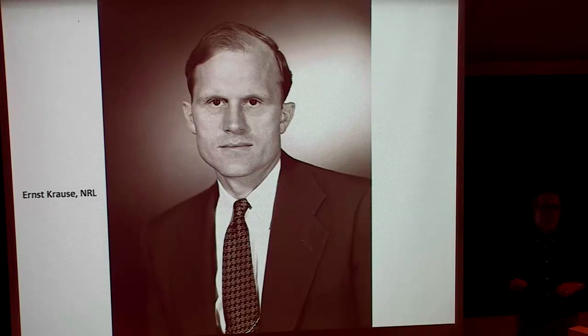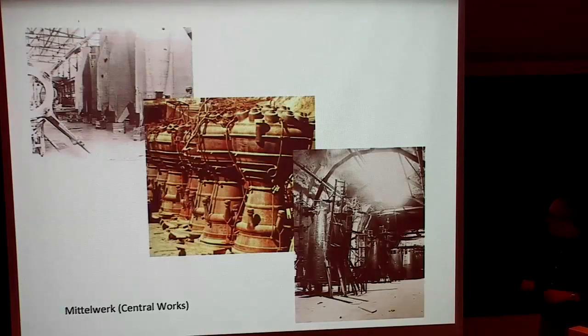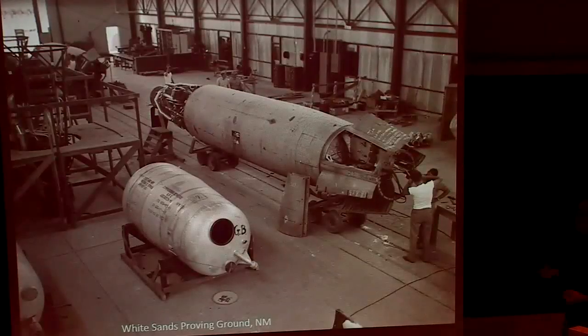Most of this material ended up in White Sands, New Mexico, at the proving ground there, for two purposes. One was for the United States to begin to get its missile capabilities down, because missiles were going to forever be part of warfare. But the upper atmosphere research community also instantly saw they now had tools to do in-situ measurements higher up than ever before. This is a picture from Mittelwerk — the underground facility — an absolutely horrific place where 250 slave prisoners were dying every day building V2s. This shows what went into those 300 boxcars, and here are some of those parts coming together now as a V2 rocket for the purpose of science.